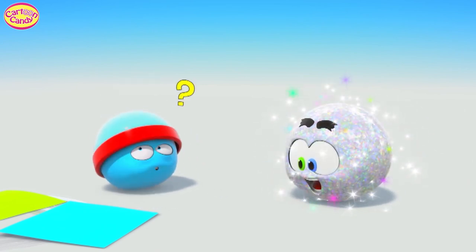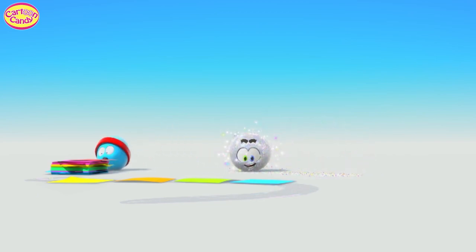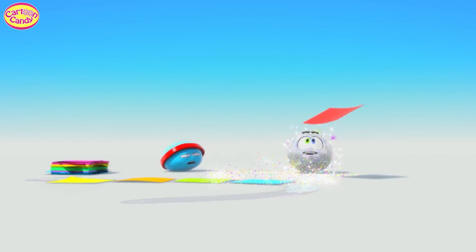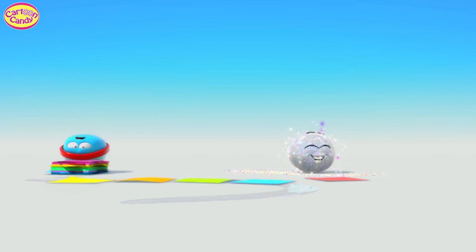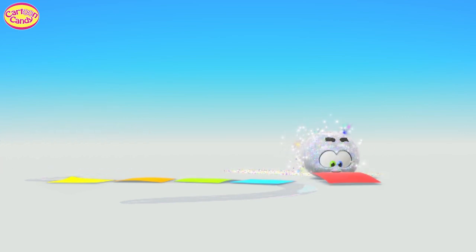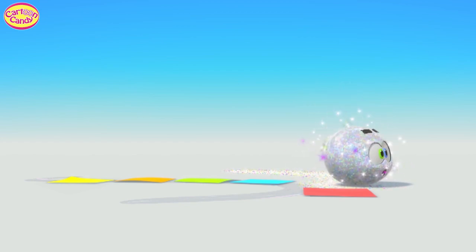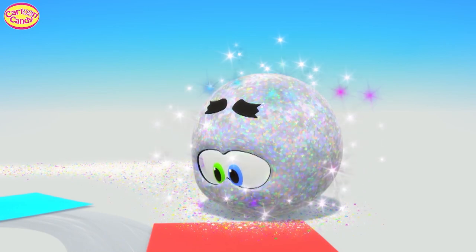I wonder why Gloobus is sneezing. Oh, Sparkle's glitter is making Gloobus sneeze. Gloobus wants to stay away. Looks like Sparkle's all alone again.